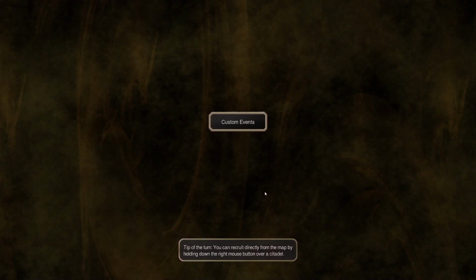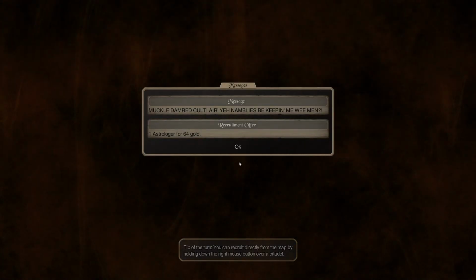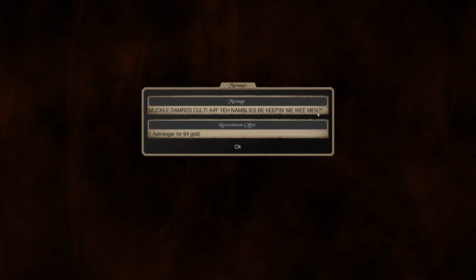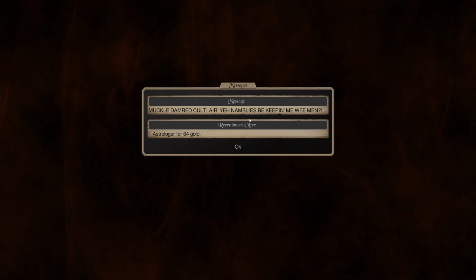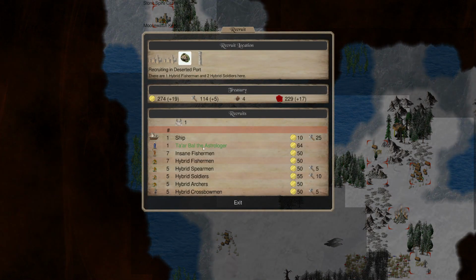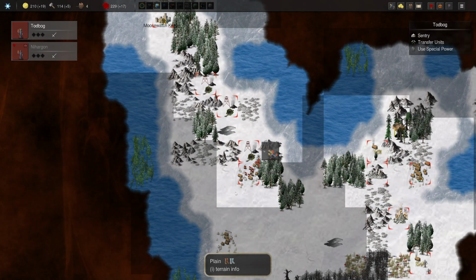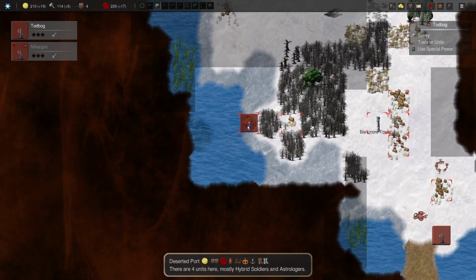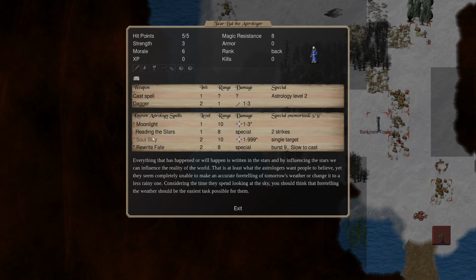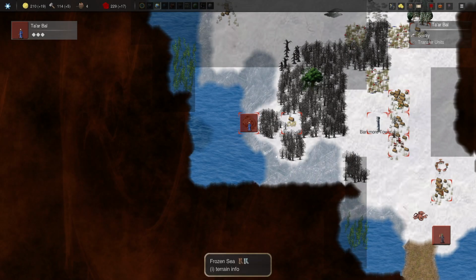Alright. Weird map. Not what's that mean? Muckle Damred Coltiar, yeah, Nambles be keeping me wee men? Don't some captain trying to say something to me? Oh, I got an astrologer though. That'd be cool. I forget if the astrologer recruit there. Does he give us access to the stars? No. But another soul slay, so there you go. I just need to put him with that group.